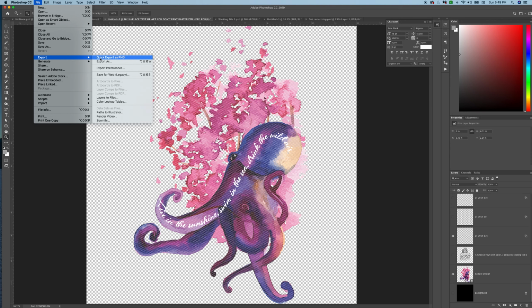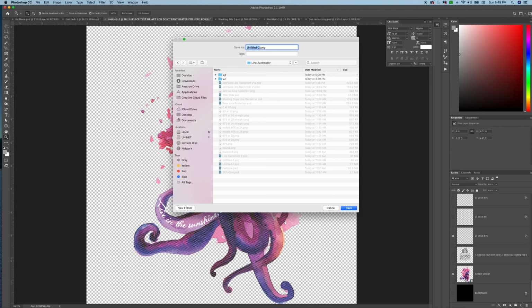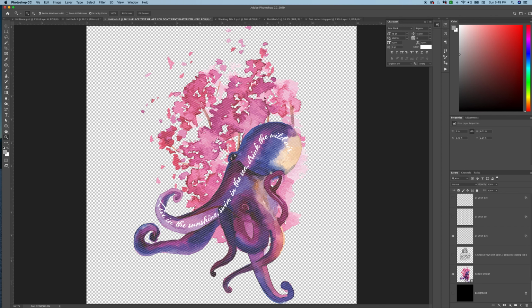So I would just do a quick export as a PNG file, and I'll save this as Live in the Sunshine. That's part of the quote. And save it, and now I can import it into either Transfer RIP or into ProRIP.